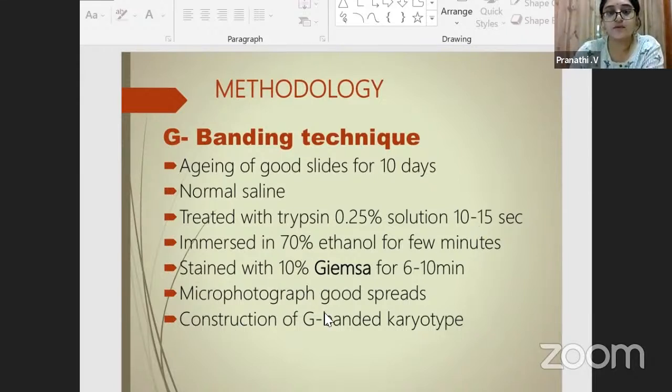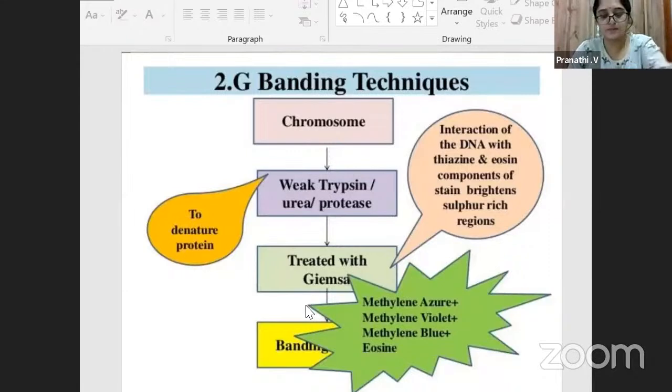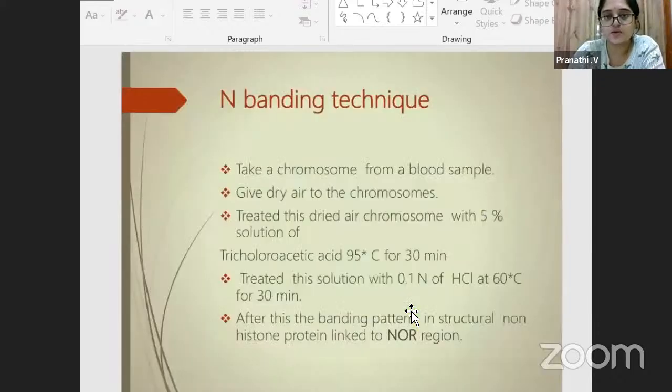In this Giemsa banding, you have the cell concentration that is given, and in your textbook, at least, the different cell sources of the trypsin are given, the age of the overnight slides is given, and the cell concentration. According to that, you're going to get the G bands available. So for optimum G banding, you have to make the slides. You can see under the phase contrast microscope.